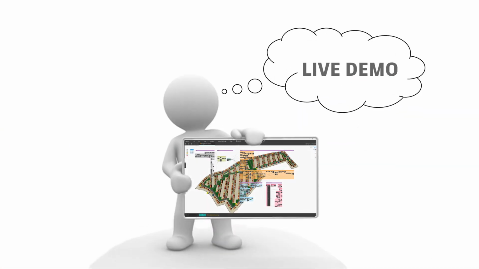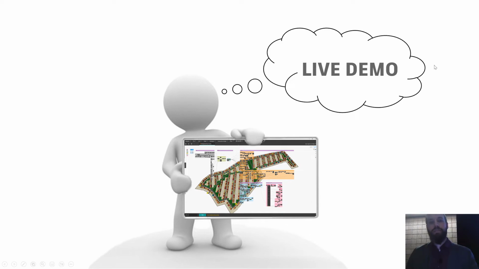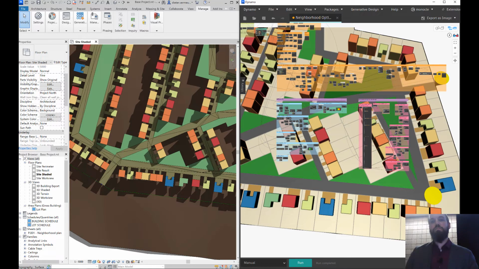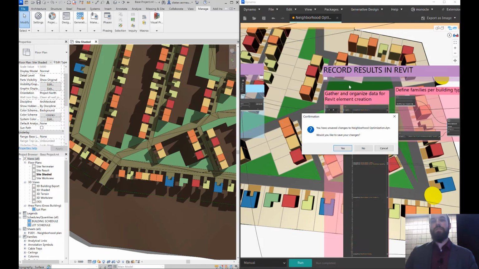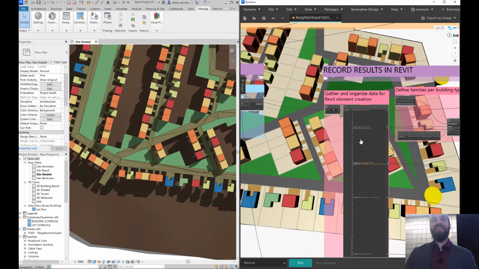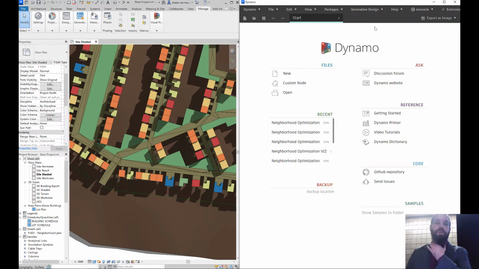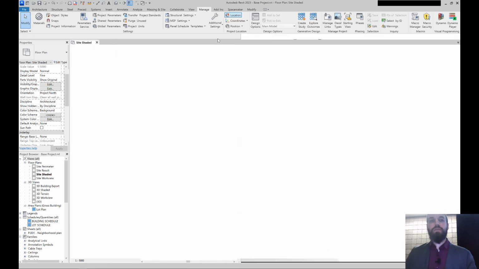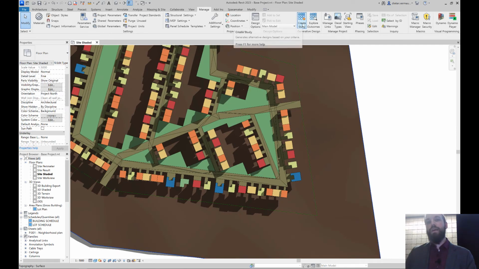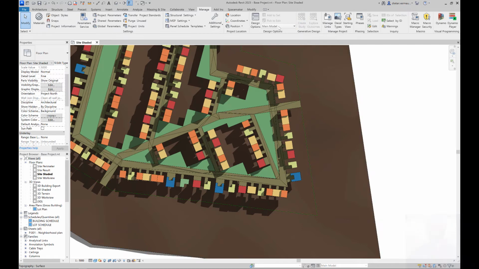So Jacob, you're going to show us a bit more about that interface of generative design, right? Yeah. So we're going to do, just in the interest of time, because we're down to the last 15 minutes, I'm not going to go through sort of closing the gates and stuff like that. I'm just going to go ahead and close this and say no. I had it set for generative beforehand, so I don't need to worry about it too much. And we'll actually just close Dynamo as well, since we're going to be going into generative. So to start, we're going to go ahead and hit create study in Dynamo for Revit.